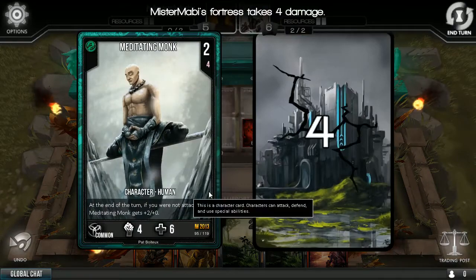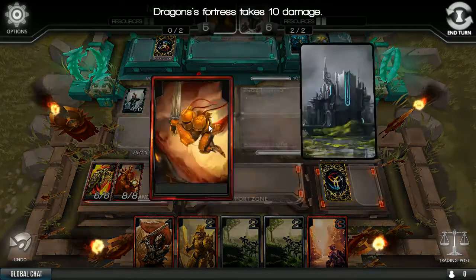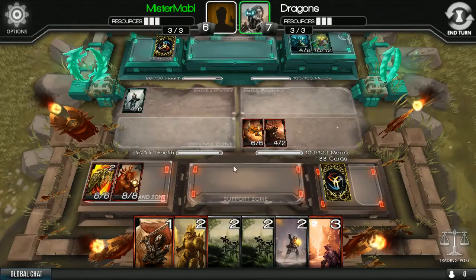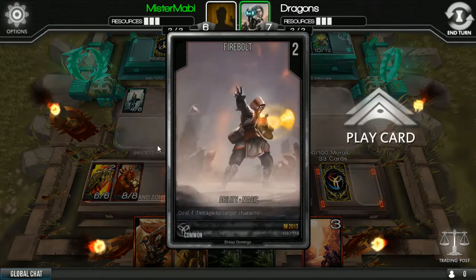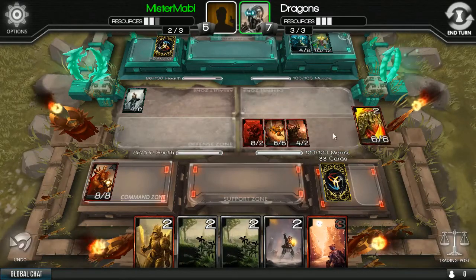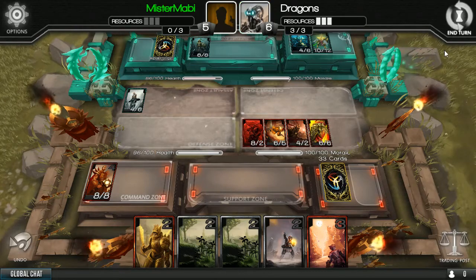Alright, he throws a meditating monk. At the end of a turn, if you were not attacked, he gets that. Well, he's gonna get attacked every turn. So screw that. He can try to defend all he wants. Alright, what's this one do? Aha! We can try to activate these, which give us random cards, but I think we should stick with our plan and just keep attacking. Grab our persistent fellow over here. Keep doing that. So yeah, easy.